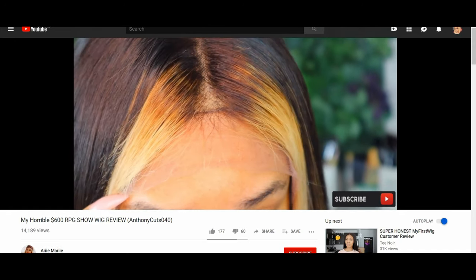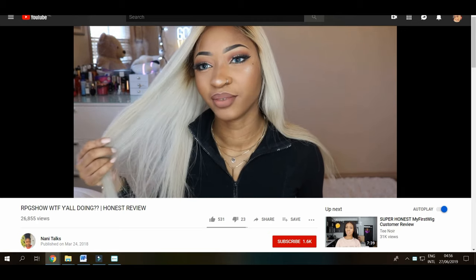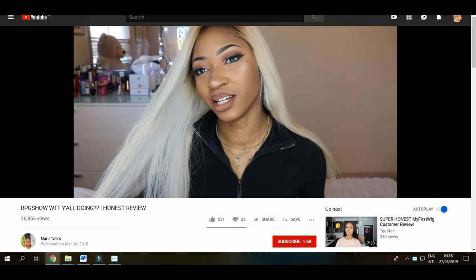Yo, that is not good blending. I did expect it to be a little bit blonde, but to me, this looks gray. That was how it was in the past, that's what I saw in most reviews. I don't know if they've changed, I hope they have, but that is the thing with rpgshowhair. So because of that, I became very worried about buying any hair that they have that is dyed. So if I'm going to buy from rpgshowhair, I buy number 1B.